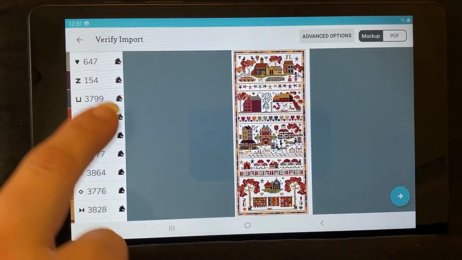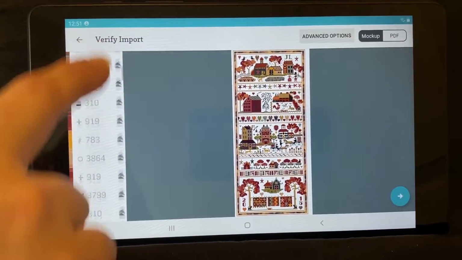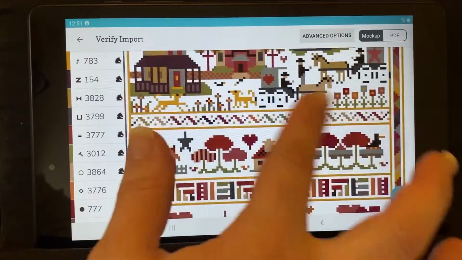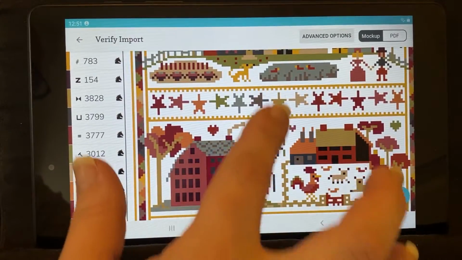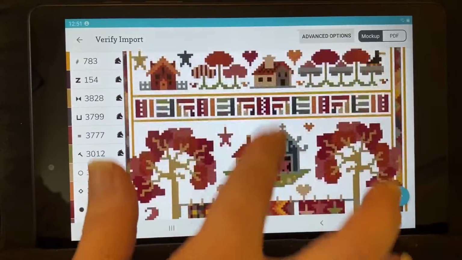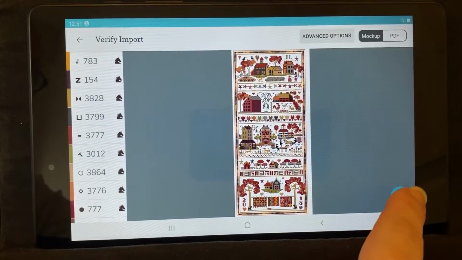But at this point, I am sure that I've got all of my colors the way I want them. I can see on the mock-up, I can verify the way that it's supposed to look. And so I'm ready to import the chart.